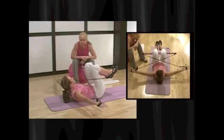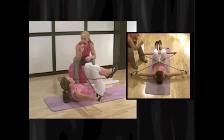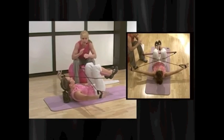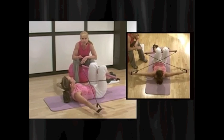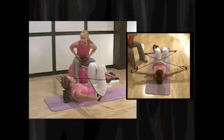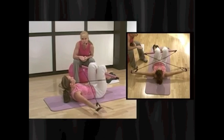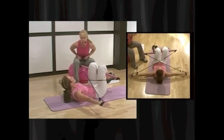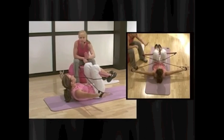Good. Stay with that. In 8 more, I'm going to have you just turn your knees to one side and continue to press. Not too much. Don't twist or don't drop. Just take your knees and slightly turn about 1 inch and keep going. Nice job. You're breathing in and out normally, managing the stress with your abdominals by keeping your pelvic floor muscles engaged. You want to keep that spine neutral. You don't want your hips to pay the price here, but you want to contract and use those strong abs to hold you in position. All right, bring it back to the center right there and keep pressing.